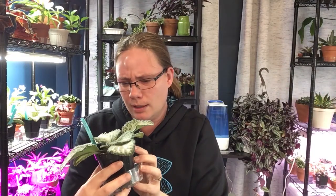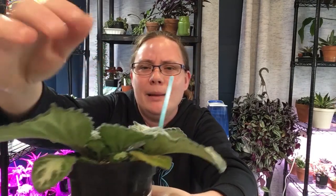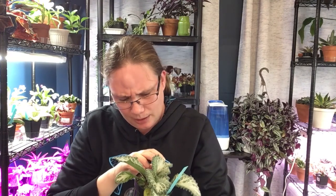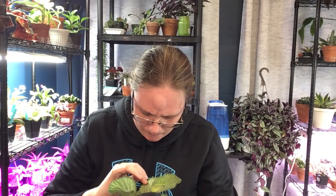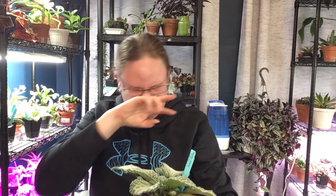Not quite as big as the Nani Argentine, but I mean, it's getting there. And also, I think there might be a little baby plant growing in there. I'm not sure how African violets propagate, but there seems to be other plants possibly growing out of the plant that is here. I haven't actually gone in there to try and separate them or anything, but it's possible that I'm going to have to do that before too long, because this pot's not big enough for more than one of these.